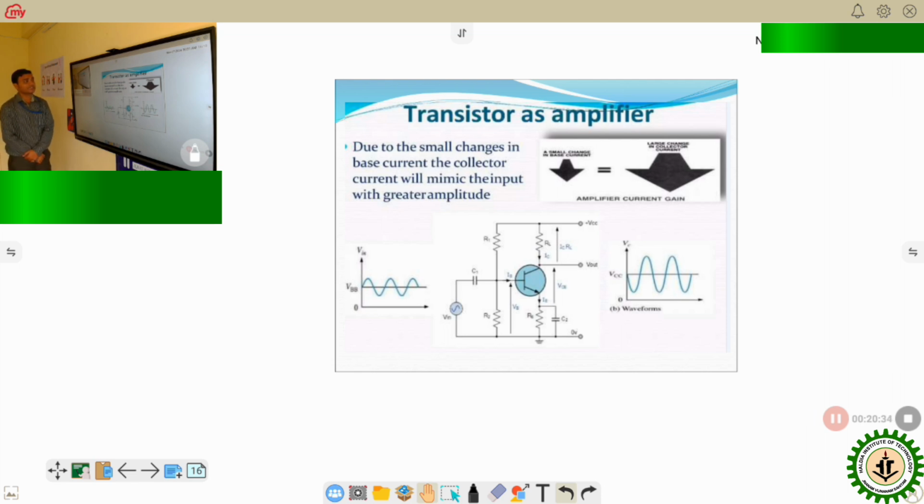Here I have considered the transistor as an amplifier in common emitter configuration. It can be seen that the emitter terminal is common to both input and output. Amplifier means to amplify, so whatever input we apply, the output should be more than that. It can be clearly seen that the input signal is given there and the output is from there. That is amplified, meaning more than the input. So the transistor can also be used as an amplifier in different applications.